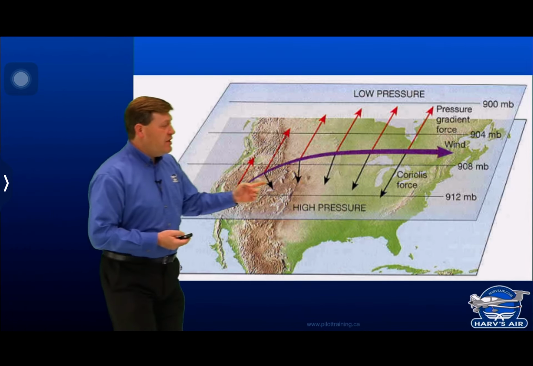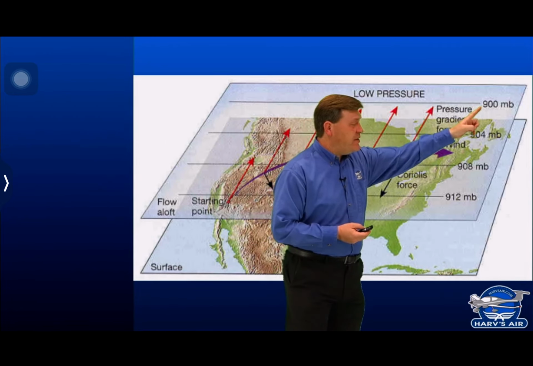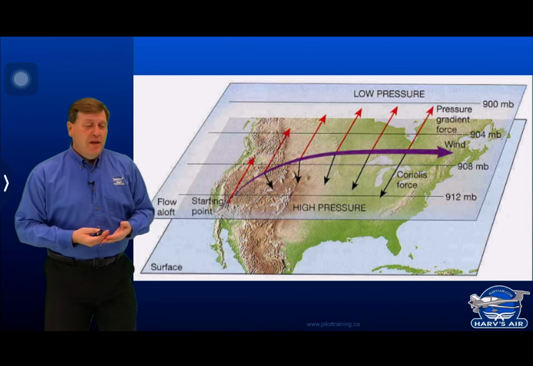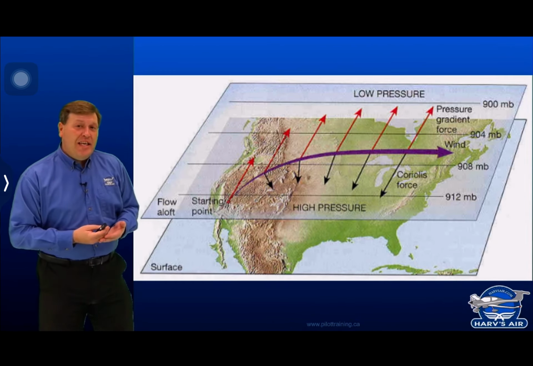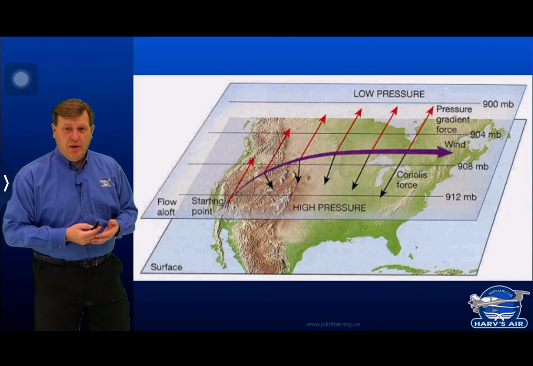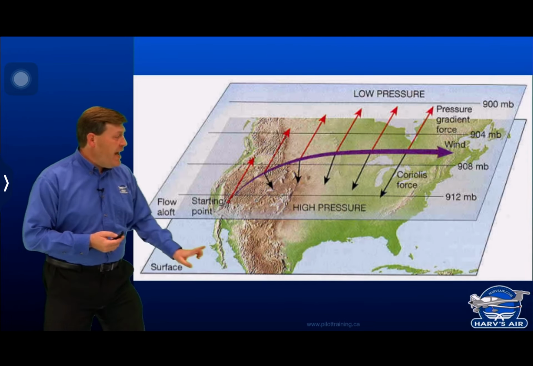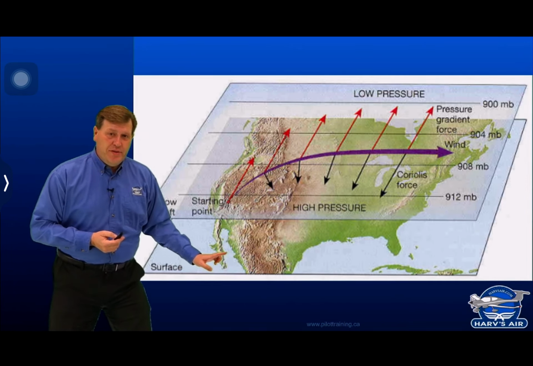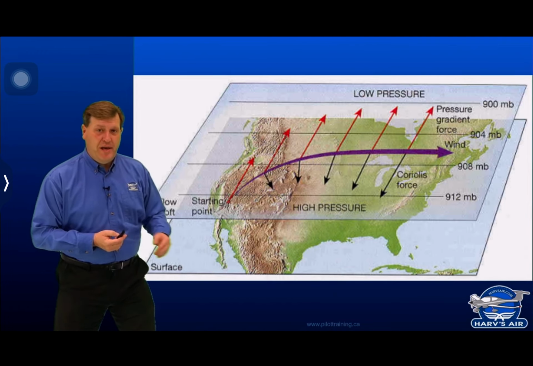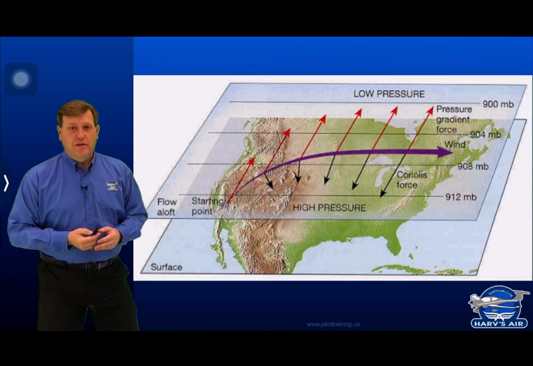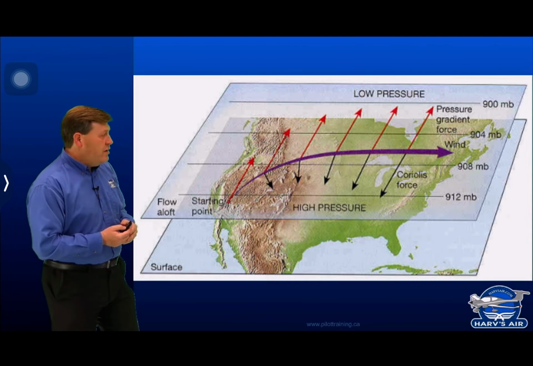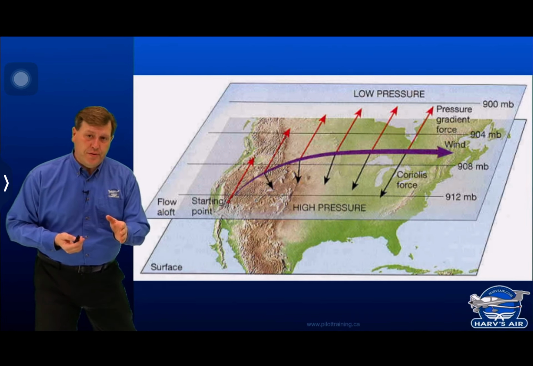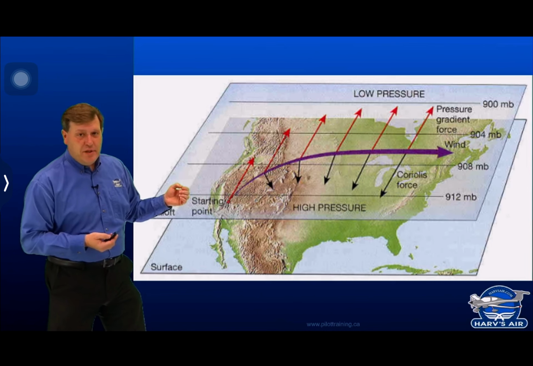This here, as I look at 900 hectopascals, this is at about 5,000 feet above the surface of the Earth. There's no friction causing anything to happen to these winds. However, GFAs which are at the surface, friction causes the winds to get modified and bent a little bit. We're going to start to discuss that in a little bit. However, for now, know that upper winds always parallel the contours, or in this case, the isobars.